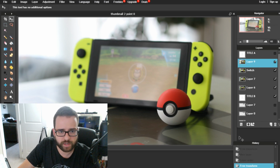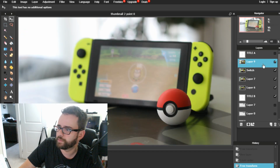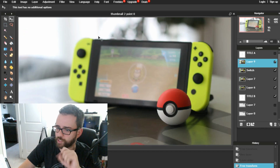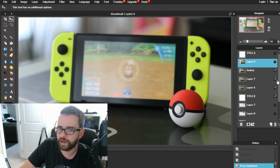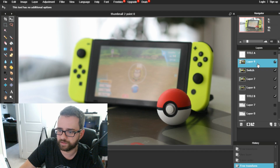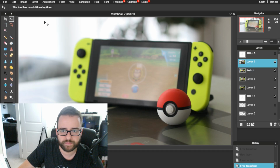So I like this one. It's kind of artsy, right? So again, this versus this. What do you guys think? I like this one because there's a bunch of white in the background. It makes the Switch pop a little bit more. This one, not as much, right? So far, this one is the best one. Layer 9. Let's go for the next one. And I think this is the last one. Okay, here we go.